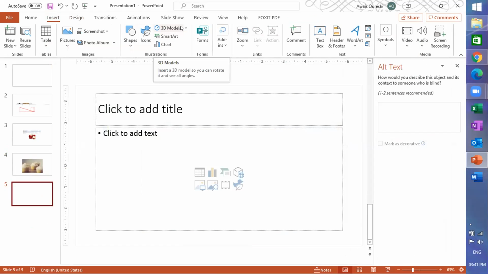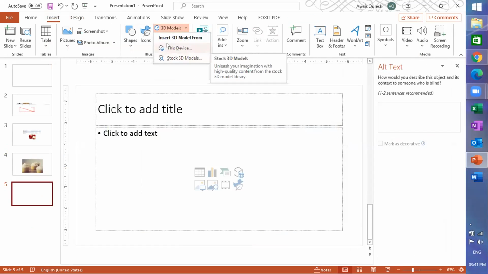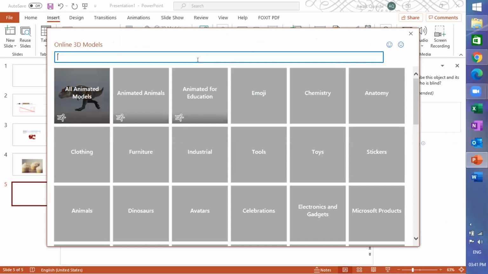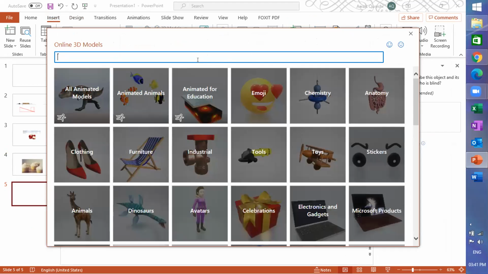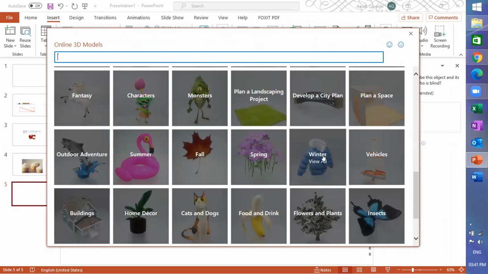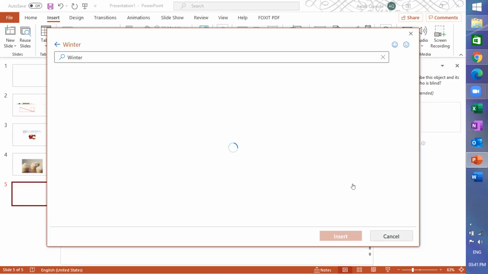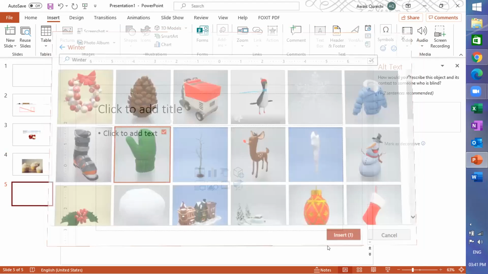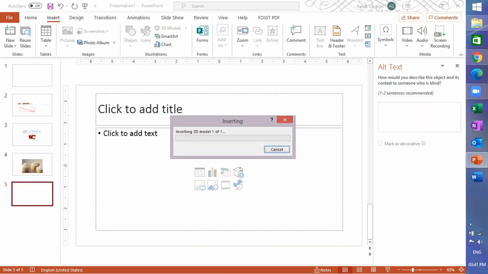I'm going to move to another option which is called 3D models. In 3D models, we can use this device and stock 3D models. So you can choose different categories according to your own convenience. Let's say I'm going to add this. Okay. After some time, it will appear over here. It is still inserting.